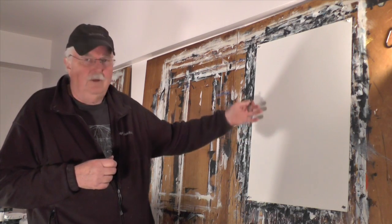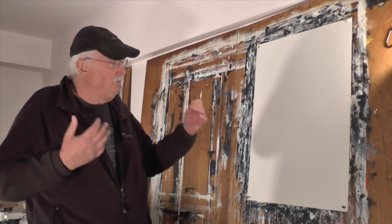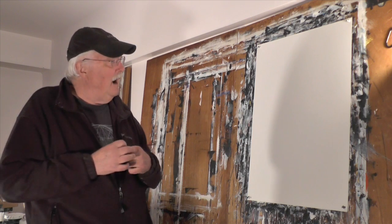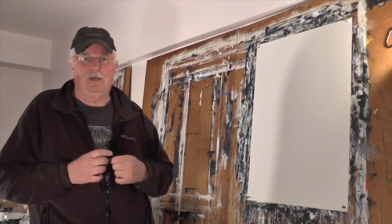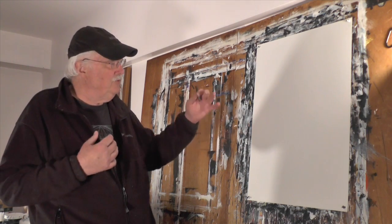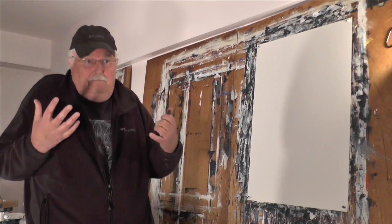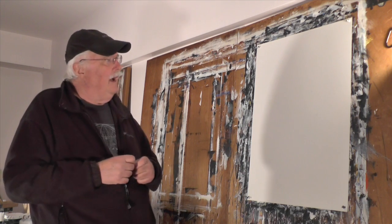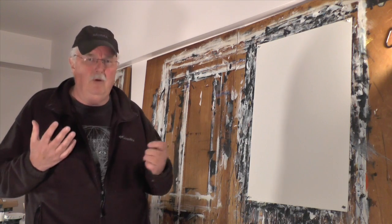The outcome — what the drawing looks like — I have no idea when I start. Every drawing is a new experiment, an experiment in intuition and expression. I really don't care what it's going to look like. I am not tied to the outcome. I'm more interested in the process. A lot of people say, 'Bob, you're not trying to make a beautiful drawing?' I say no — I'm trying to make an authentic drawing. I want it to feel authentic. It's all about feel. Does this feel right to me? If it does, I feel very excited about it. This is just a basic process that most abstract artists — or abstract expressionists — use.